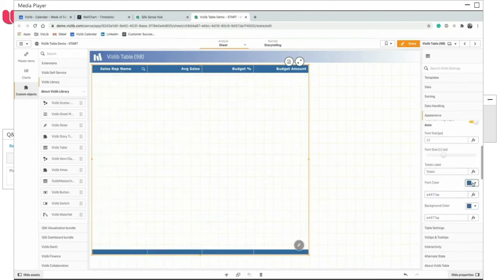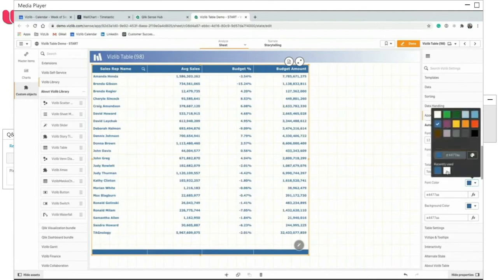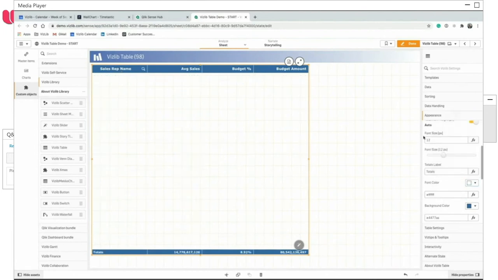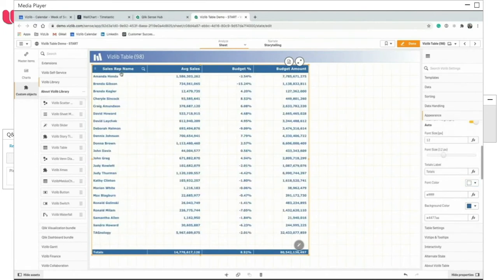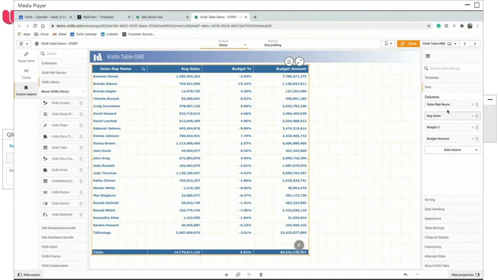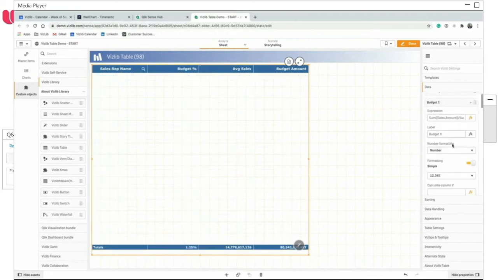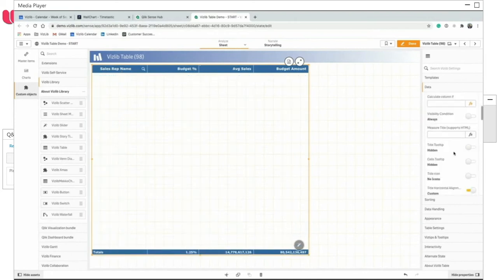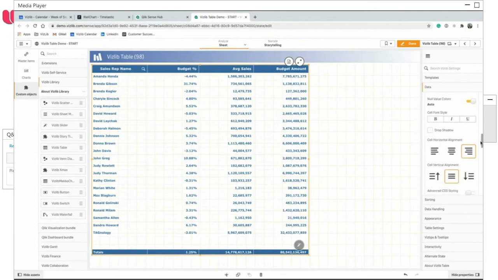Can we actually change this? Okay, so let's say, for example, now that I have a dimension, rep name, and 3 measures, but what can I do with these measures? Of course, there is a lot of options that I don't have time to show, even dynamic resizing of things. But let's say, for example, that I want to express the budget percentage instead of as a number, again, in a visual way. So I can go here. Sorry, there is a bit of lag.